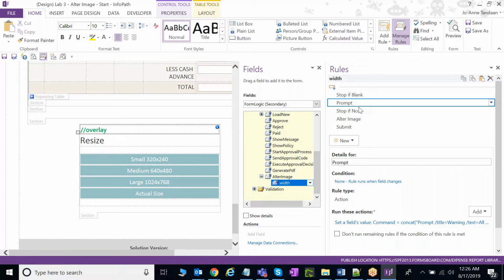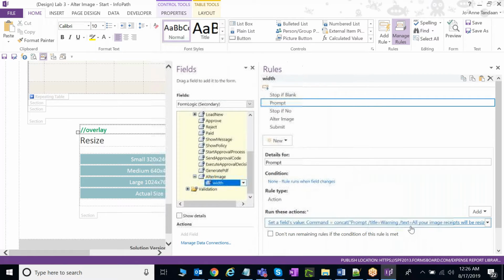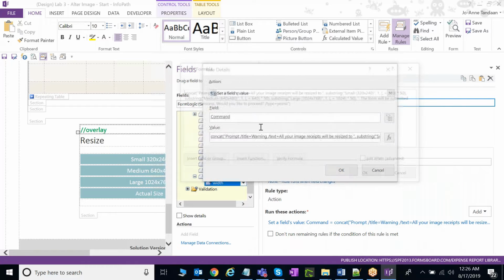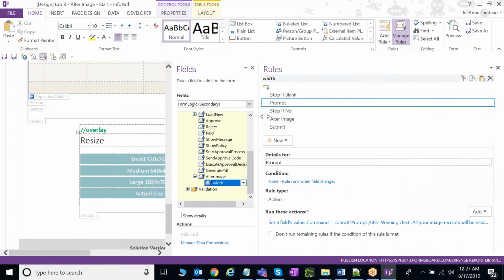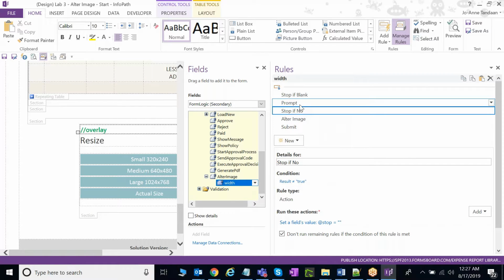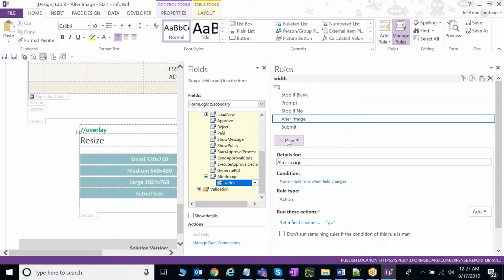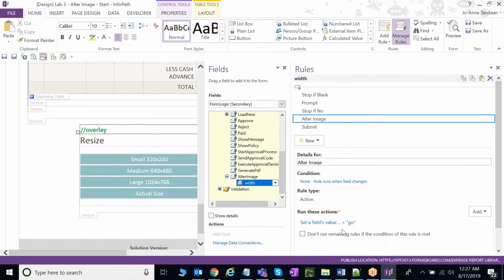If prompt is first, we saw that warning before, so that's the prompt command here. And then if we select no, then it will stop. But since we selected yes, it will proceed, and then it will run the AlterImage rules in the AlterImage node here on top of it.